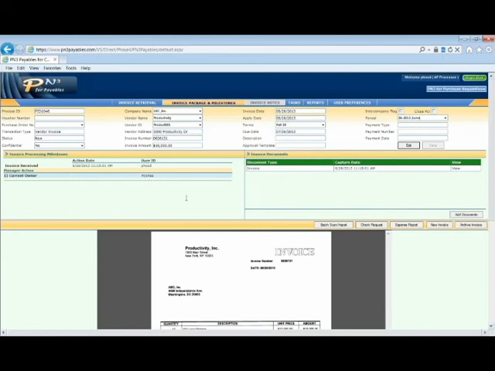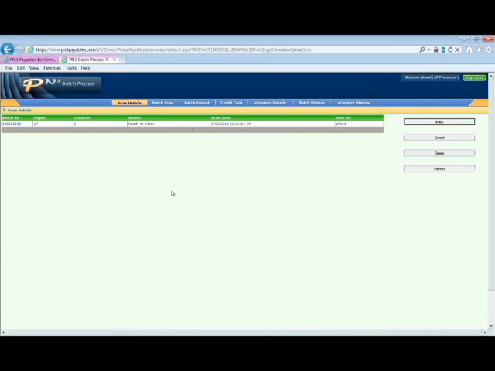In a second, I'm going to log in as Mary to continue processing this invoice. But before I do that, I want to show you other ways that we can get invoices into the PN3 workflow. Instead of scanning one at a time, we have ways to scan as a part of a batch. Or I can go to a digital copier or a network scanner in my office, scan there, and then import them into PN3. We also have a credit card import process for our customers that are looking to streamline the validation of credit card charges by their staff. We have ways of importing American Express, MasterCard, or Visa charges and then routing them to the appropriate staff person to confirm and code those charges.